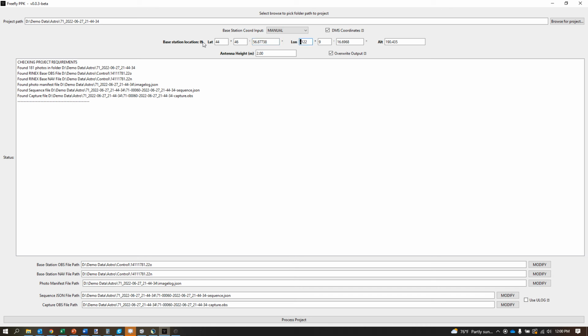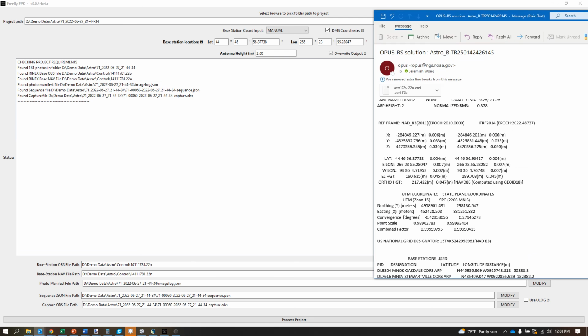My longitude, I'm going to do 266, 23, 55.28047, and my altitude is going to be 190.635. So those are these right here that I used.